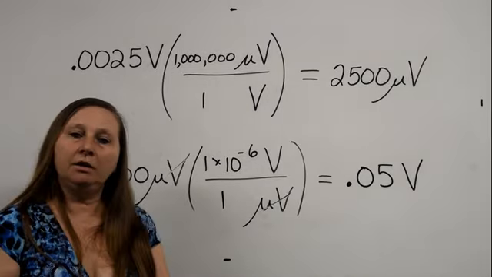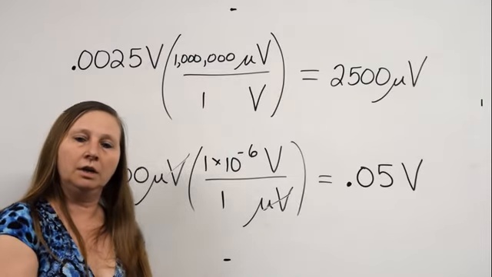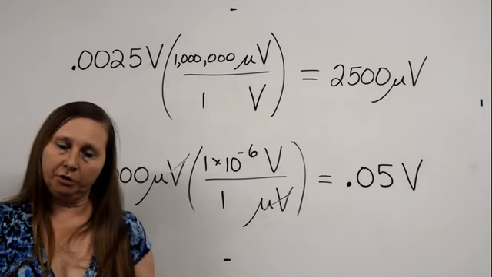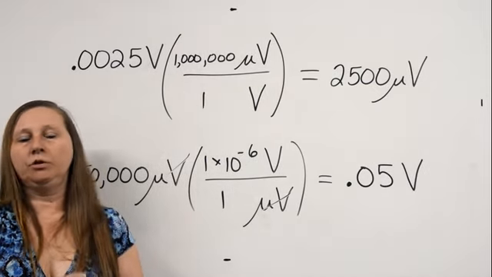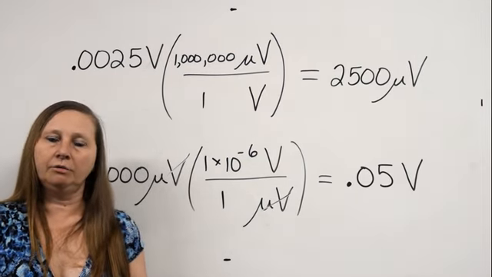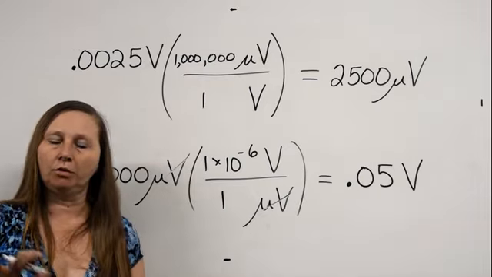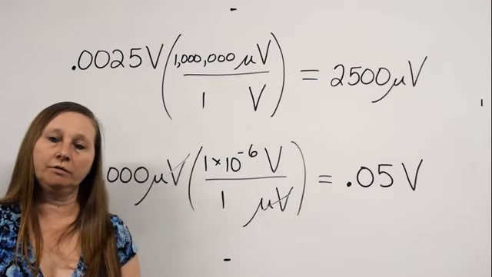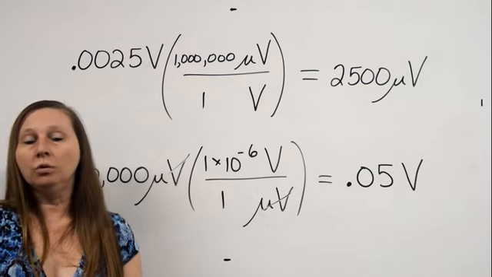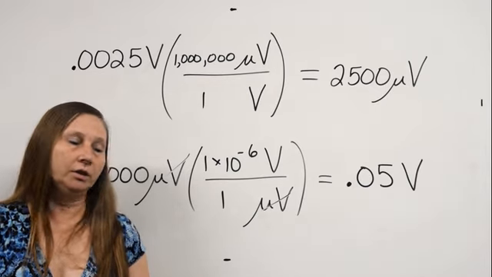Okay, so there we're converting volts to millivolts, millivolts to volts, volts to microvolts, microvolts to volts, etc. You need to always convert to volts. If you're using joules and voltage, you need to always convert to volts. Don't use microvolts or millivolts. Always convert to volts, the same way that you always convert to seconds or coulombs when you're calculating the current.